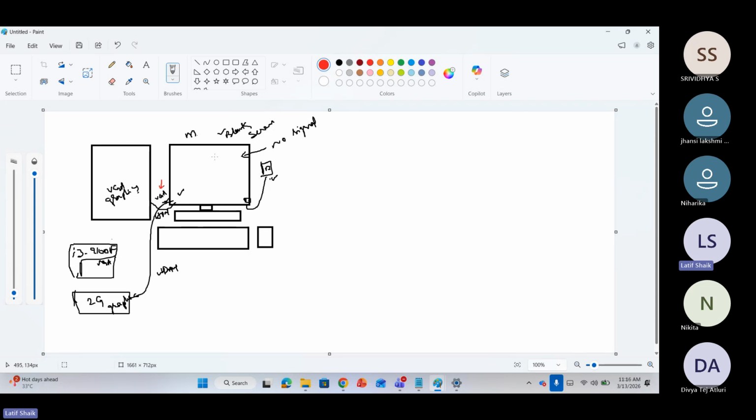If you disconnect and it still shows a blank screen, then you have to cross verify that the main power supply is properly connected or not. Is the power button of your monitor showing that it is on or not? The monitor is not on. Even if you press the monitor power button, it is not on. The data cable and your power cord are also good, power supply is there, but it is not on. So cross verify and make sure the monitor is working or not. Otherwise, if the monitor is not working, replace the monitor.